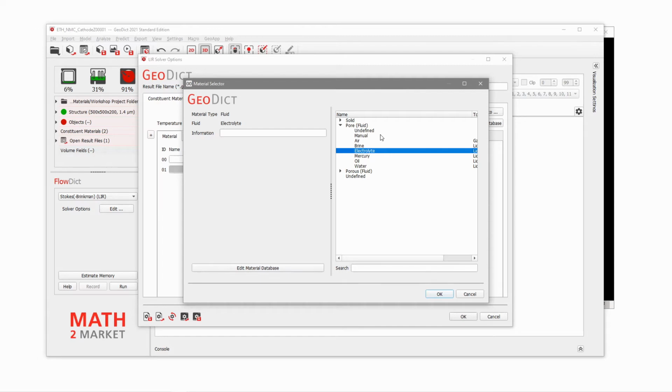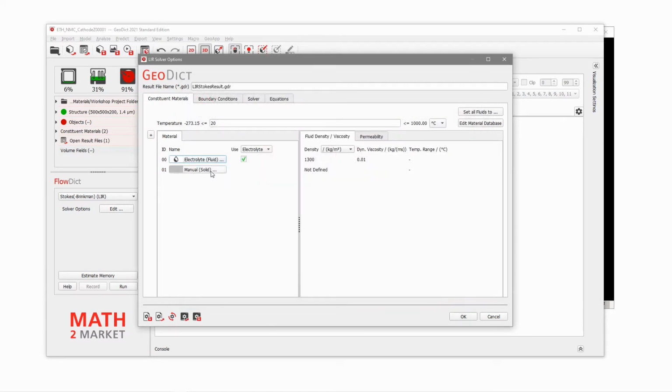You can define your own fluid directly here in the solver options, or you could edit the material database and add your own materials to it. It's quite simple. It's not very complicated. So click on electrolyte, click on OK, and then here we see in green that it's OK now. We have selected a fluid and can go on.